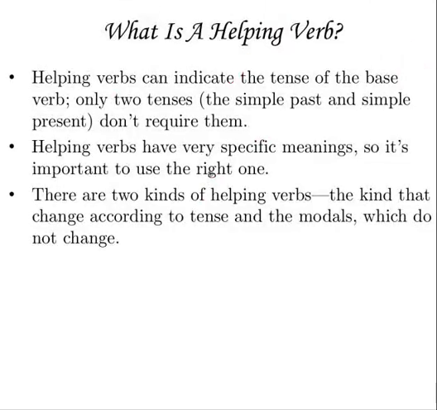All right, what is a helping verb? Helping verbs can indicate the tense of the base verb. Only two tenses in English, the simple past and the simple present, don't require helping verbs. Everything else uses a helping verb of some kind, so they're quite important in English. Helping verbs have very specific meanings, so it's important to use the right one and to know what it means. There are two kinds of helping verbs, the kind that change according to tense, and the modals, which do not change and always have the same form.